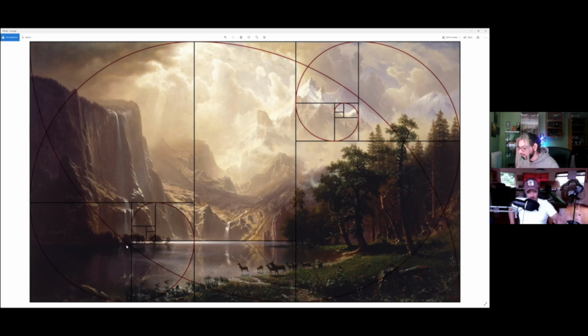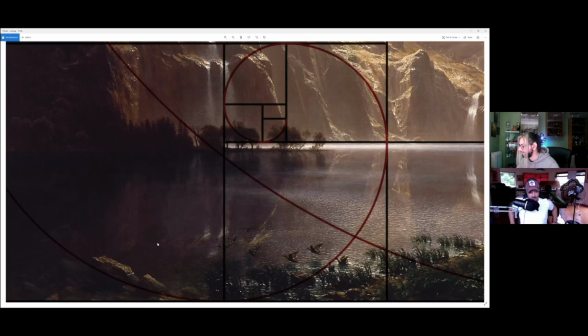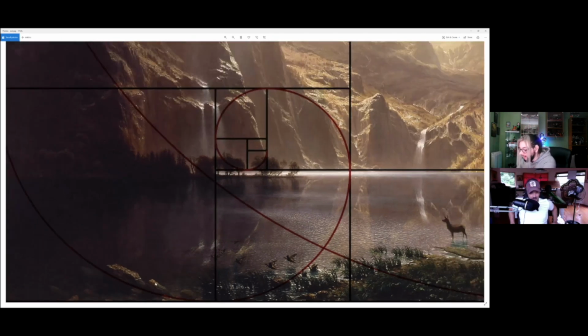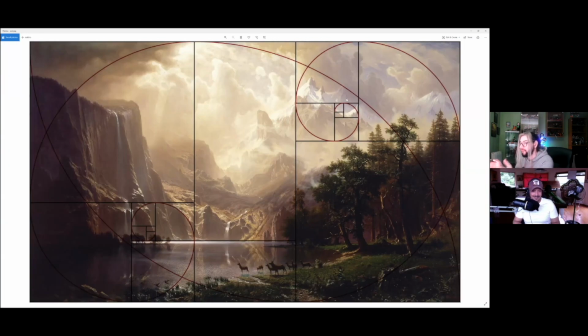Deer coming down into the water in the foreground, some fowl there as well. And look at that, even down to the rocks and the water, the horizon, the waterfalls. Look how that rock clearly starts sending the spiral in that direction. I cannot prove this. Obviously, certain things were measured to line up with the golden ratio measurement. Did they work with 1 or 2 or 3 or 4 golden spirals? How far did that go?